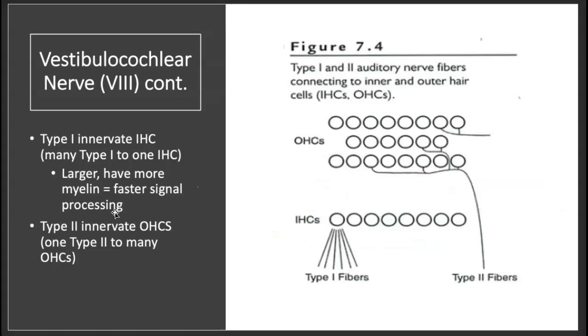And here's a visual that really helps you. So these type one fibers that are coursing off the inner hair cells go straight to the brain. Like, they are the fibers that provide the brain with the information about speech and other complex signals. And you can see there's a ton of them coursing off the inner hair cells, but not any off the outer hair cells. So this visual basically shows you why inner hair cells are so important for understanding speech.